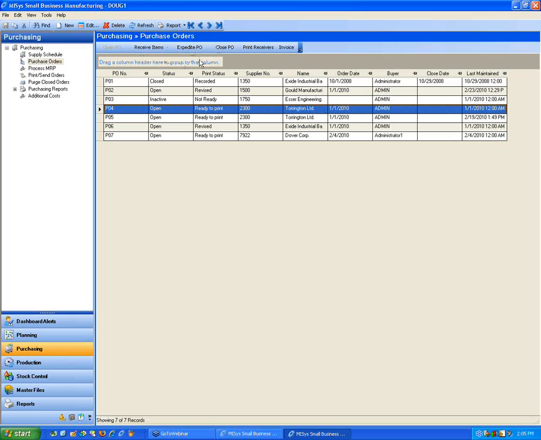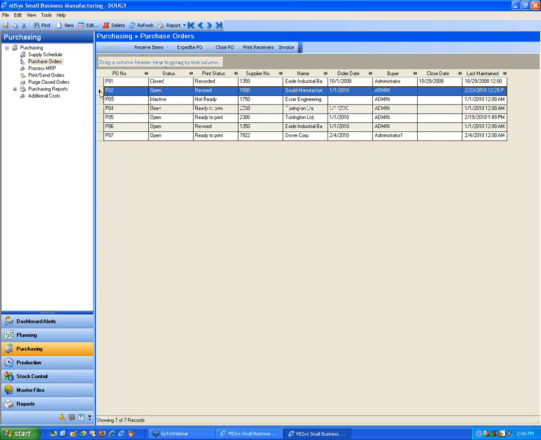Now, these selections here are dynamic based on the PO you put focus on. So you can literally select this purchase order, and these are the available actions that I could possibly process on this purchase order. I could receive, I could change some due dates, I could close it, or I could invoice it.